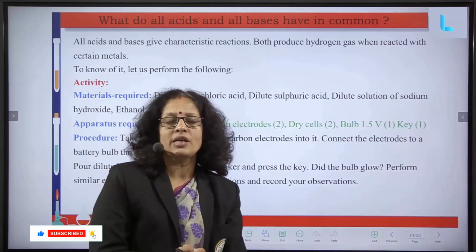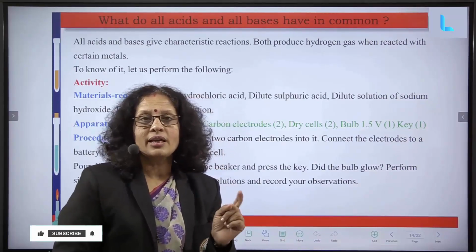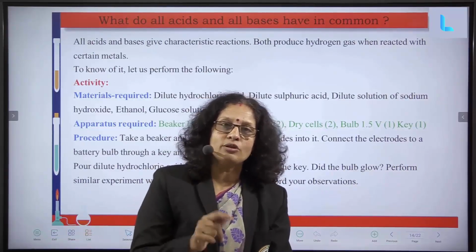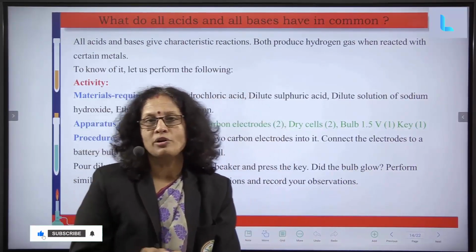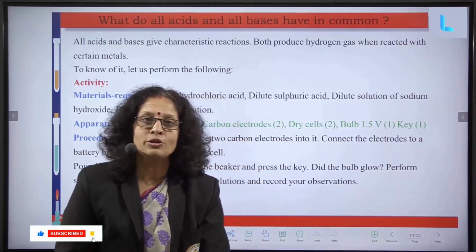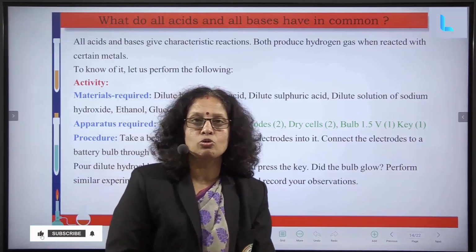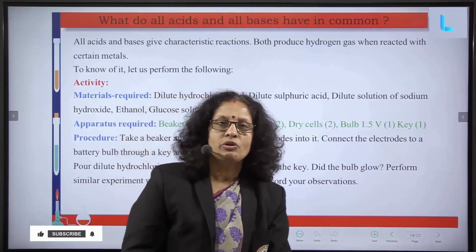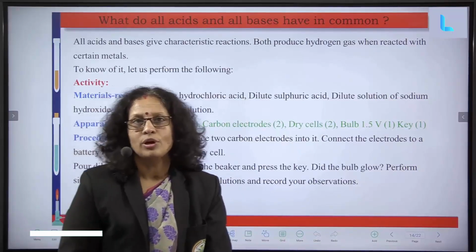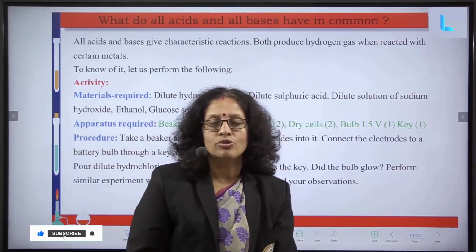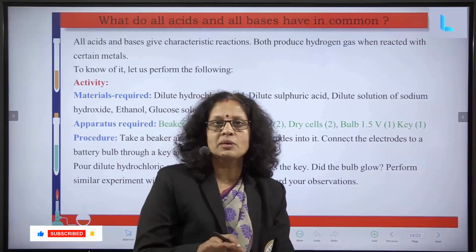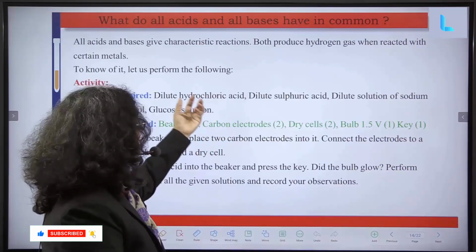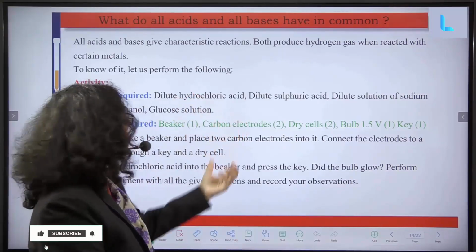They are covalent compounds. Covalent compounds are generally insoluble in water, but a few covalent compounds are soluble in water because they form hydrogen bonds with water. So whichever can form hydrogen bonds, like honey, ethanol, glucose, are soluble in water. Otherwise covalent compounds are not soluble in water, for example petrol and kerosene, which form a separate layer on top. So we have taken some ionic compounds and some non-ionic compounds.